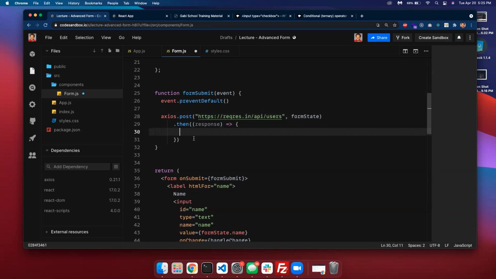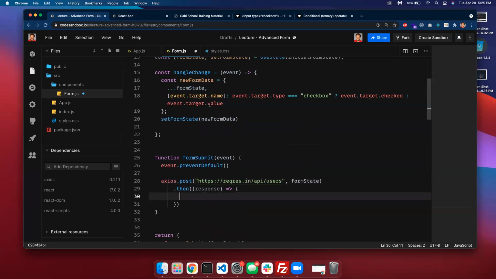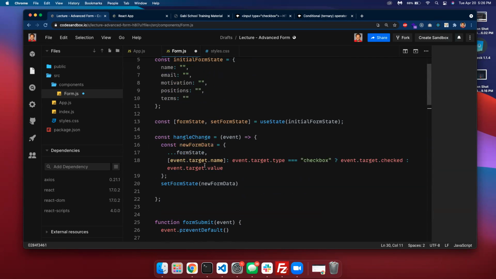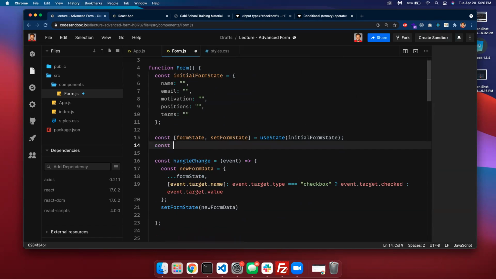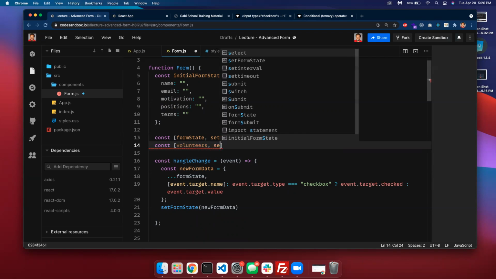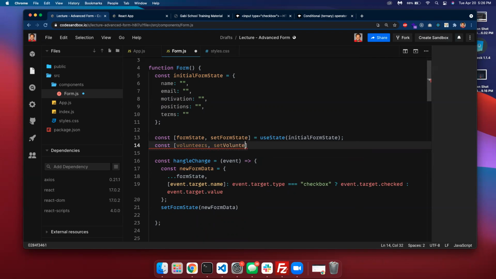And we just need to create a basic state to grab that information. So let's create a simple fake state, where we grab the information. We'll call it something like volunteers, and then we'll call setVolunteers.